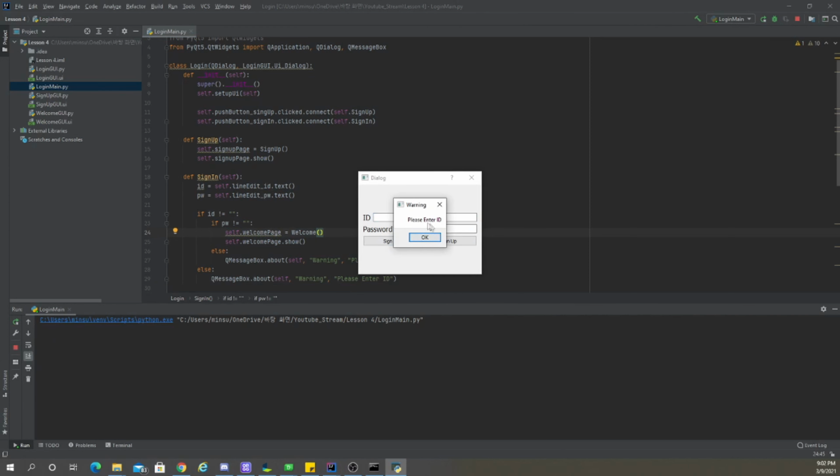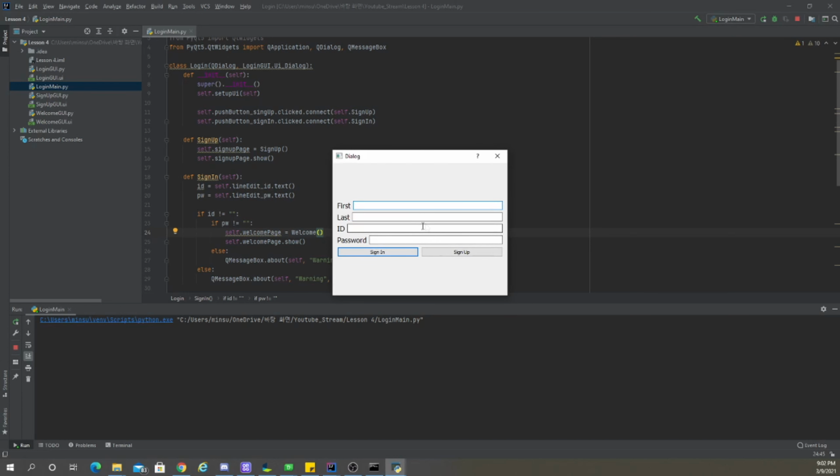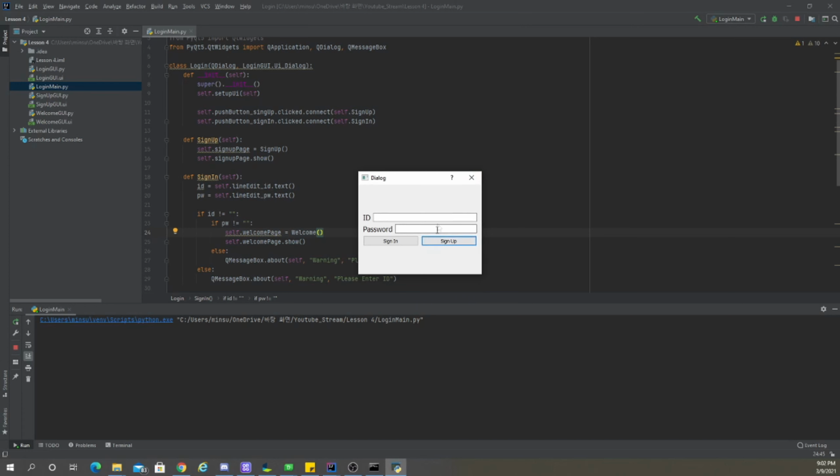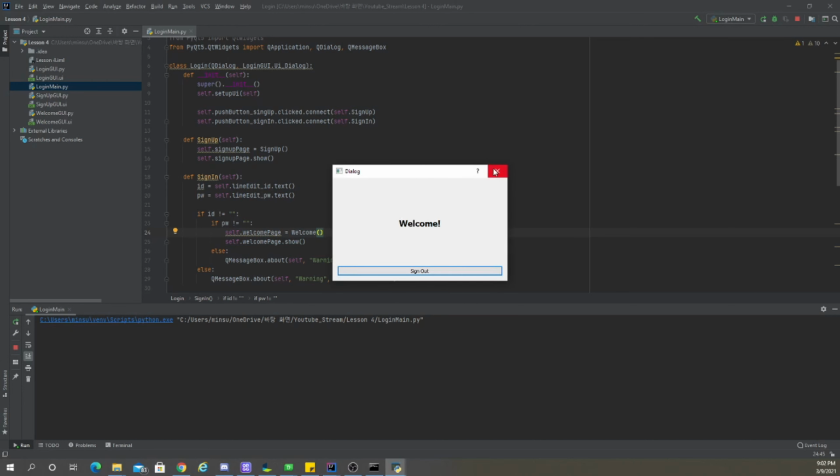It will say please enter ID. I think I just double clicked here, so I misclicked. It's not related to our functions here, so it doesn't do that. And then when we enter ID without password and try to log in, it will say please enter the password. And then when we enter both of them, it will bring up the welcome page.